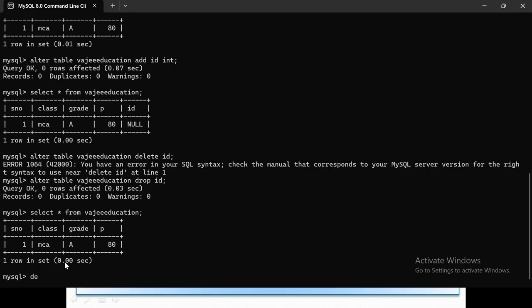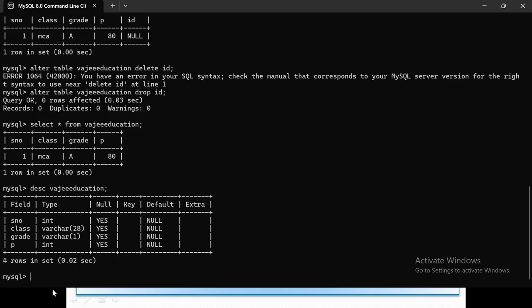The describe command helps to display the data of a table. Describe Fuzzy education, and it looks like this. So it displays this type of table.